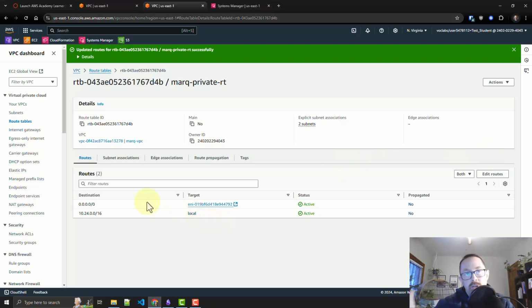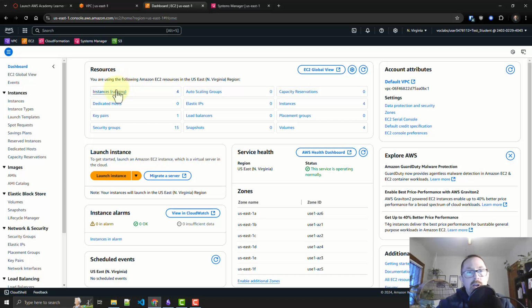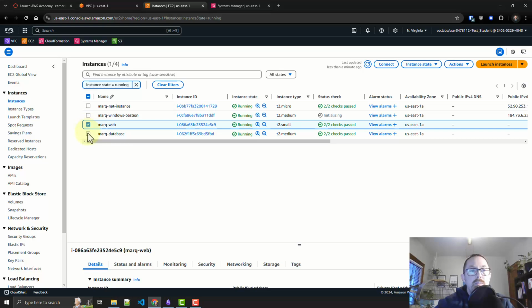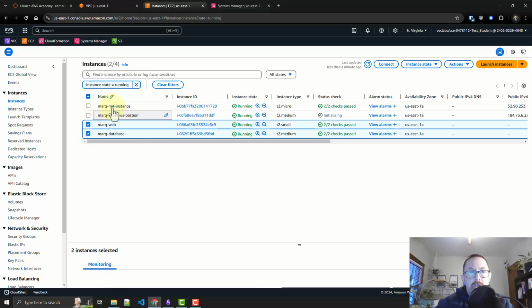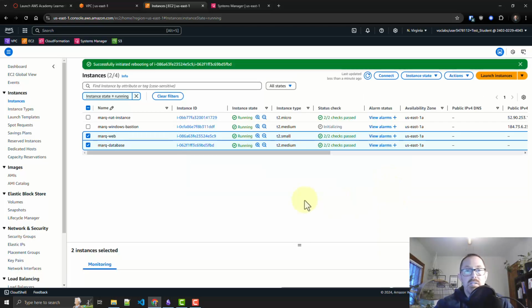So that's good. So my NAT instance should have access to the internet. Anything using that private route table should be good to go. So I'm going to come back to EC2 and look at my running instances just to remember where I am in this process. But that NAT instance should be good. The Windows Bastion host should also be good. It's initializing. The web server, we'll give that a little bit. It's passed. That's also passed. But what I'm going to do, because their networking would have just changed because they're in a private subnet, I'm going to go to instance state and just reboot them, just because I don't need them yet, and rebooting them won't hurt at this point.